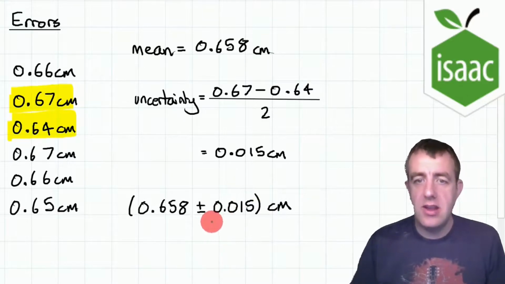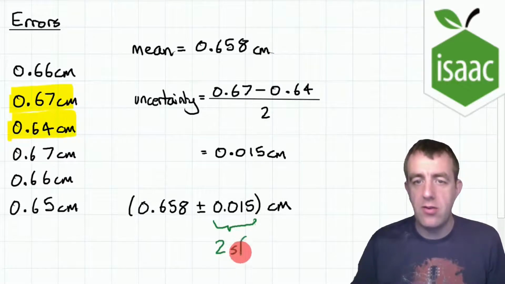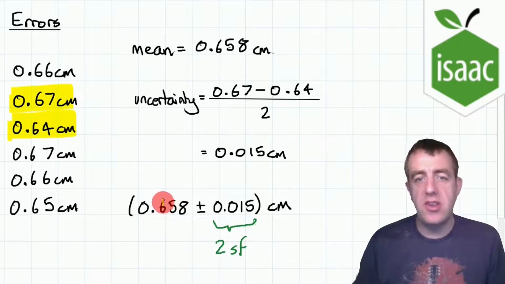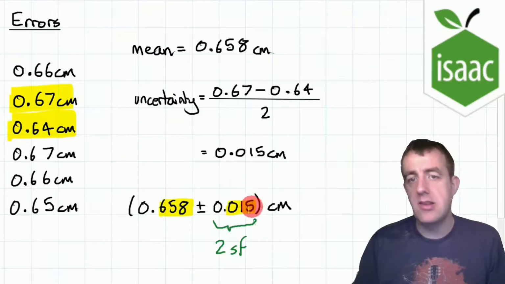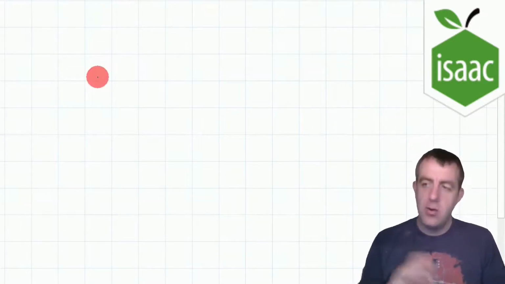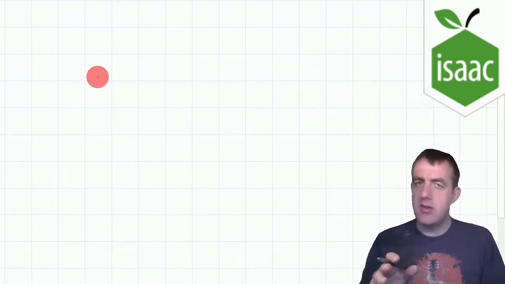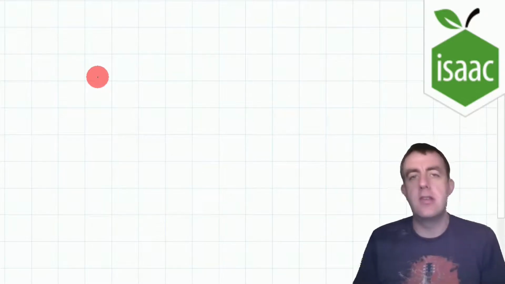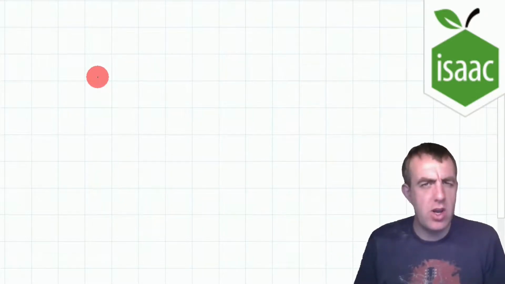At GCSE level, we'll take the uncertainty to 2 significant figures. And then you have to choose a sensible precision for your mean. It's sensible to have the same number of decimal places for the mean as it is for the uncertainty. And of course, don't forget the unit at the end. Now, I was measuring a bunch of diameters then to 0.01 centimeters resolution. How could I do that?